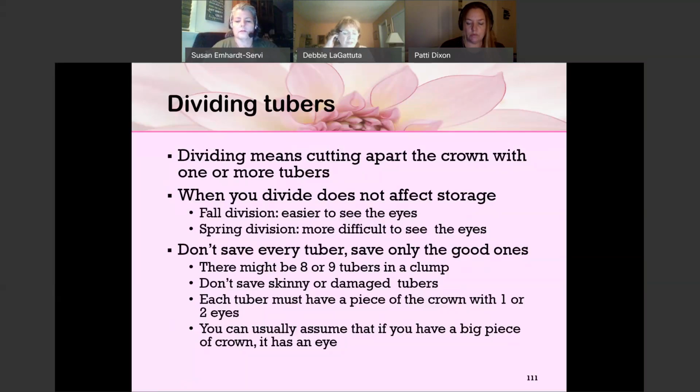Anything that's too skinny or damaged, you can toss. And they say you can assume you have an eye if you have a big piece of crown. I think the eyes are a little difficult to see, but each tuber must have at least a piece of the crown with 1 or 2 eyes in order to grow a plant next year.